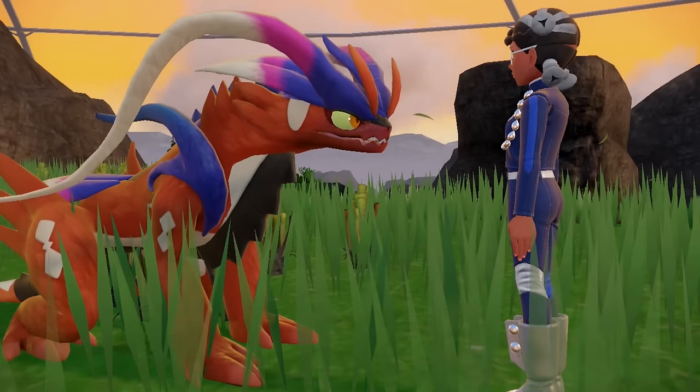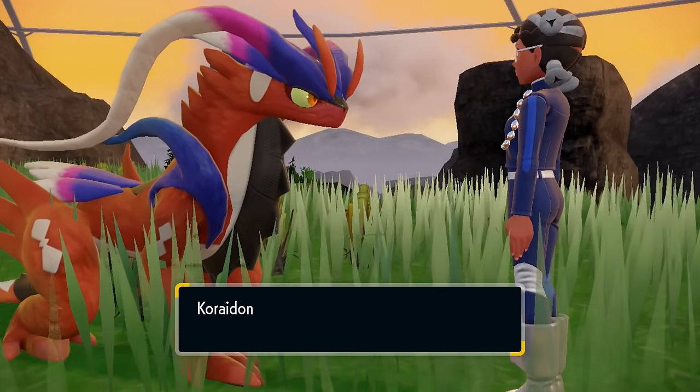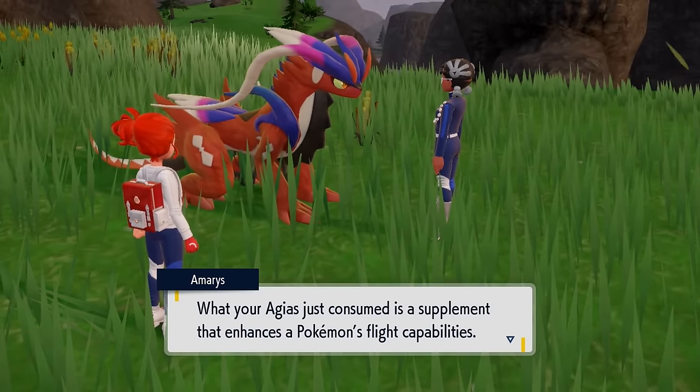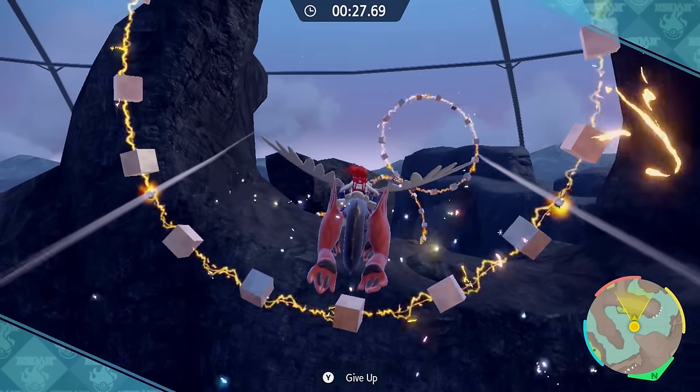So, this trial. This lets us fully control flight with Coridon. And I don't know about you guys, but to me, this is like getting the running shoes at the post game. We don't even get the whole thing right away. But I did enjoy this trial. It reminded me of the flight levels on Spyro the Dragon when I was a kid.